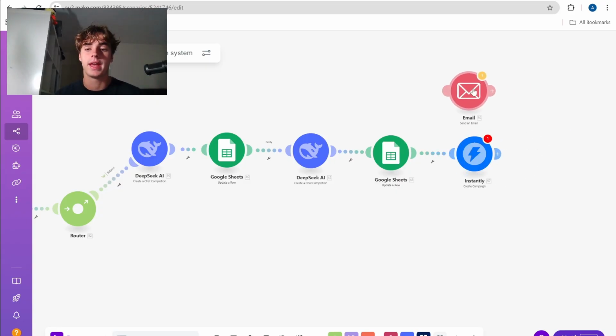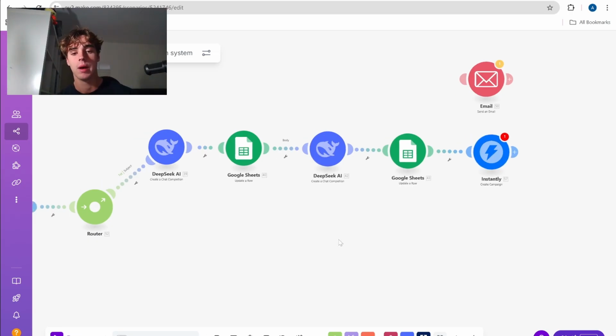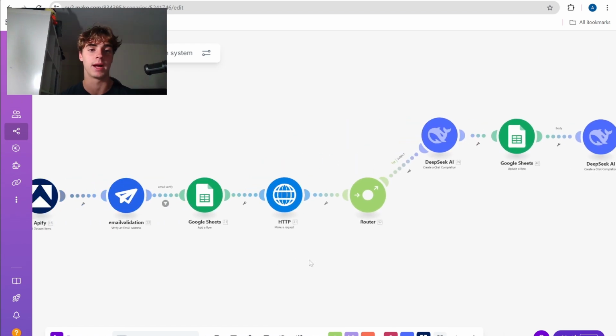So you can, but then you have to set up all the follow-ups in a separate flow. So you have to make a new scenario for all the follow-ups. I can go over that in another video, but it takes quite a lot of time. So you have to set up time variables. So when it's been 7 days, it sends another email, and it's quite complicated. So I can do that in another video, but I recommend just using Instantly to send campaigns and stuff, because it does it all for you, and it's all just very easily viewable on a dashboard. But yeah, that's basically the main premise of my cold outreach system.